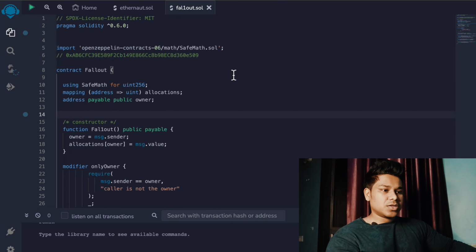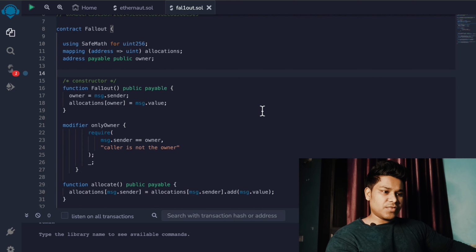I simply remove that one, and here we have it. The name of the contract is Fallout, and the function we have is called Fal1out, with the number one. So it's actually a normal function, not a constructor, because the name of the contract and the name of this function are totally different.